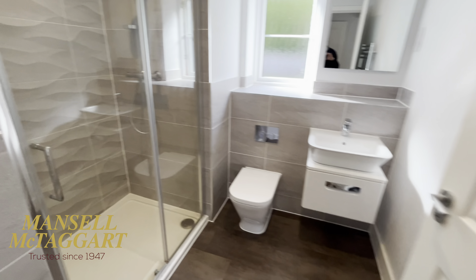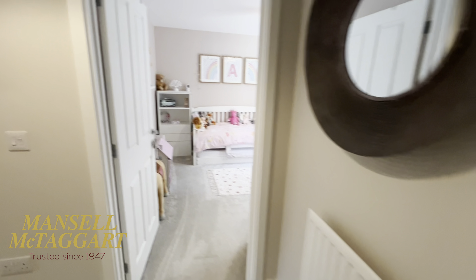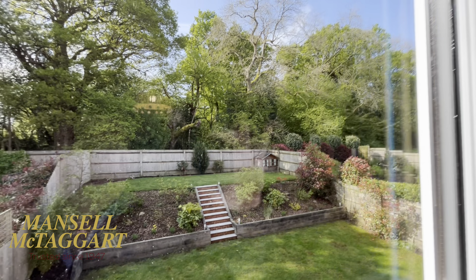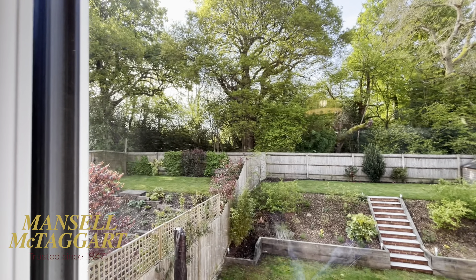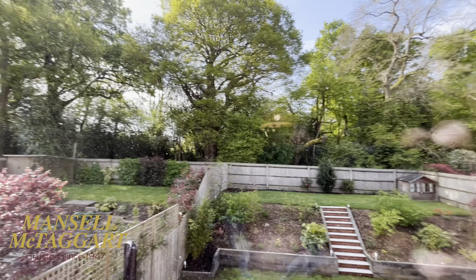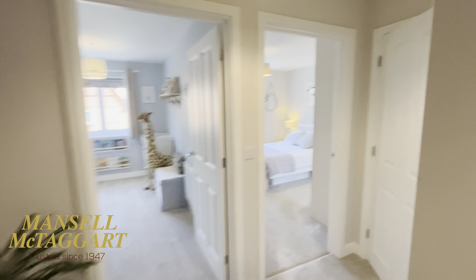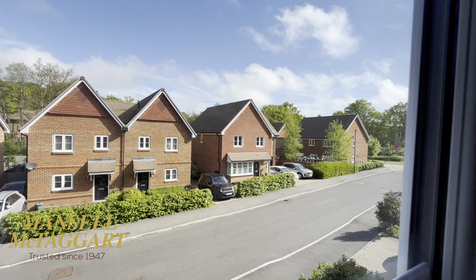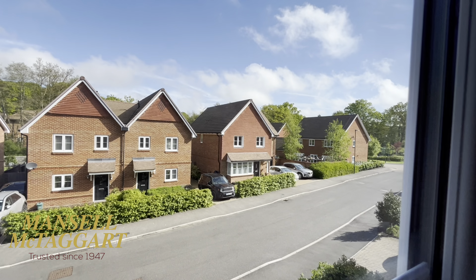Come upstairs — we've got four beds. I've even spoken to someone with one of these houses on this development who's already considering doing a loft conversion to create another two bedrooms upstairs. Master suite: great big double bedroom, double aspect. The owners upgraded and asked for extra wardrobes, so they've created a sort of dressing area at this end of the bedroom with two sets of double wardrobes — nice outlook to the front. And then a full-size ensuite with a mega-size walk-in shower and a window. The back bedroom is another lovely size room with the outlook. We're seeing this with the leaves, but in winter there were no leaves on the trees and they've got a more open outlook into the woods beyond and the meadow beyond.